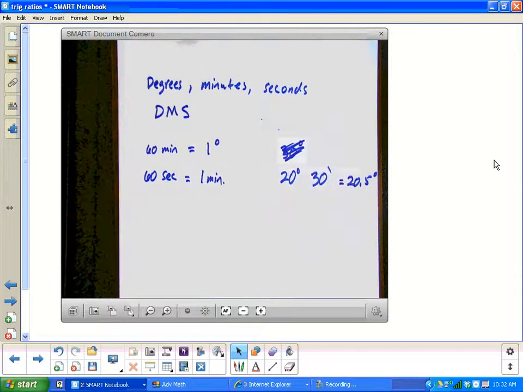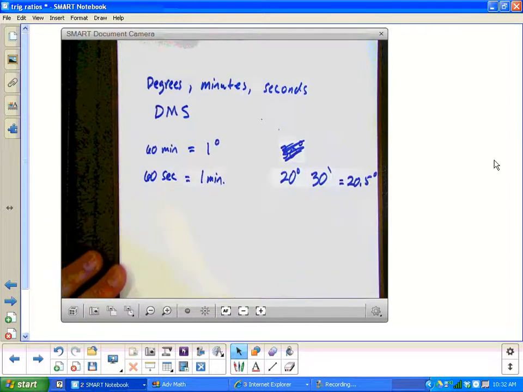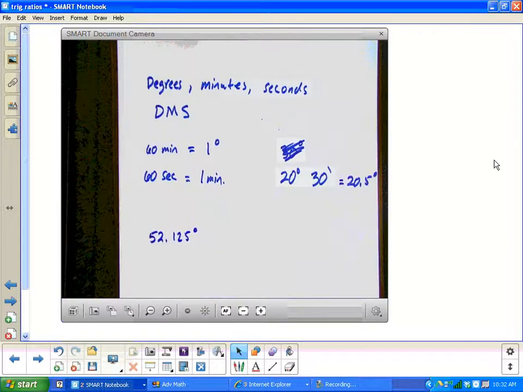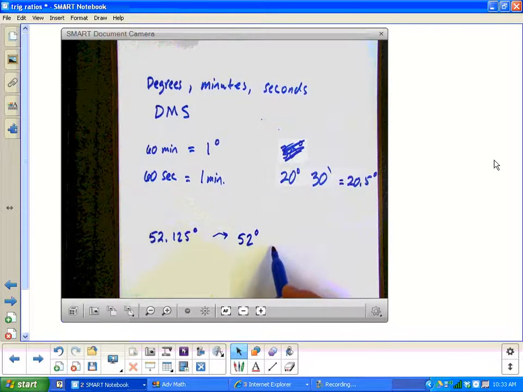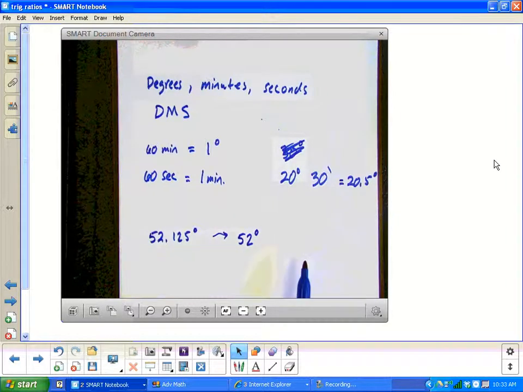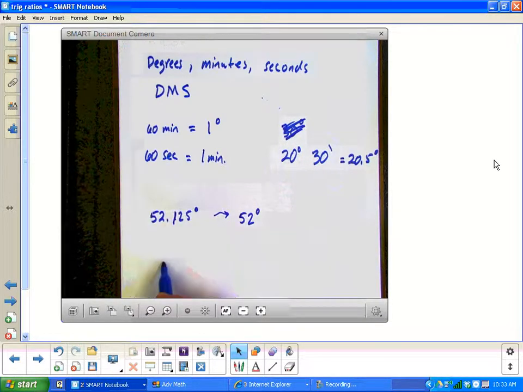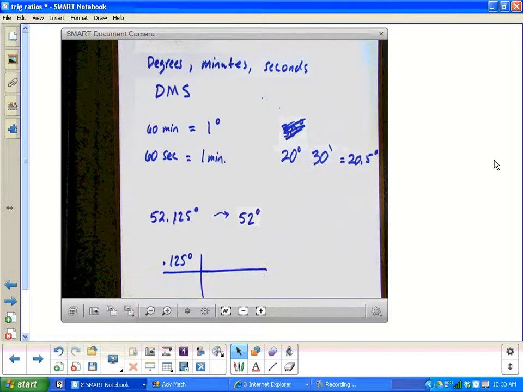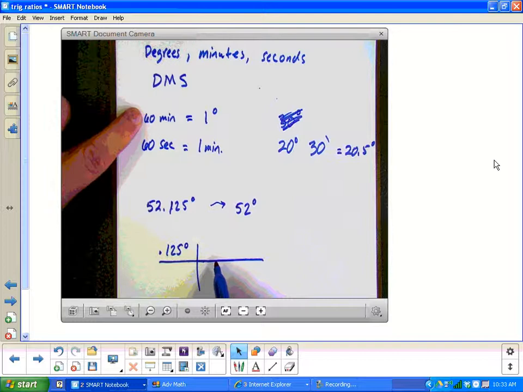Now the way that you do this when you convert them here is you could use dimensional analysis. So for instance, if I had 52.125 degrees, what I could do is convert it into this notation here where I would get 52 degrees, so many minutes and so many seconds. And what I could do with that is my dimensional analysis. So what I could do is change 0.125 into minutes. Now, what did we know about degrees and minutes? There are 60 minutes in one degree.